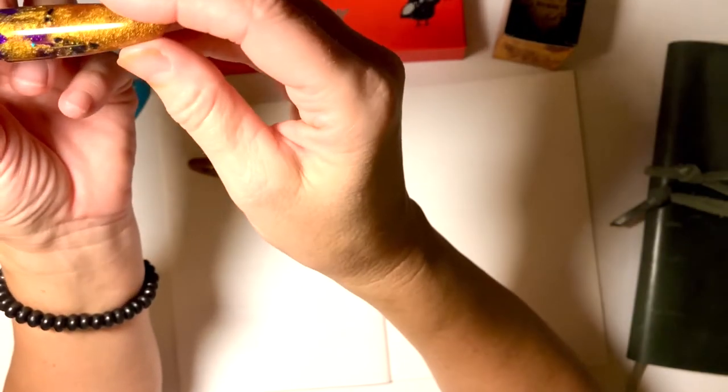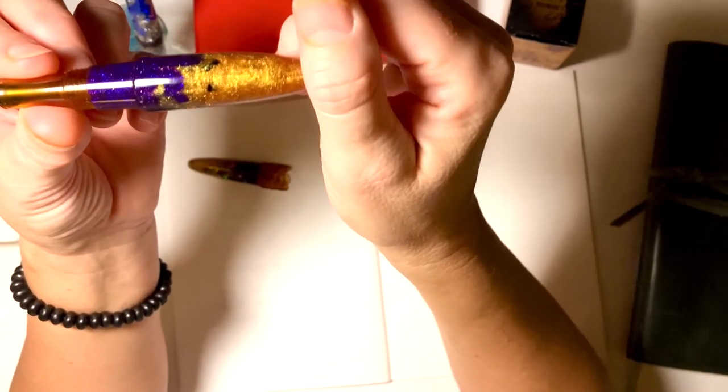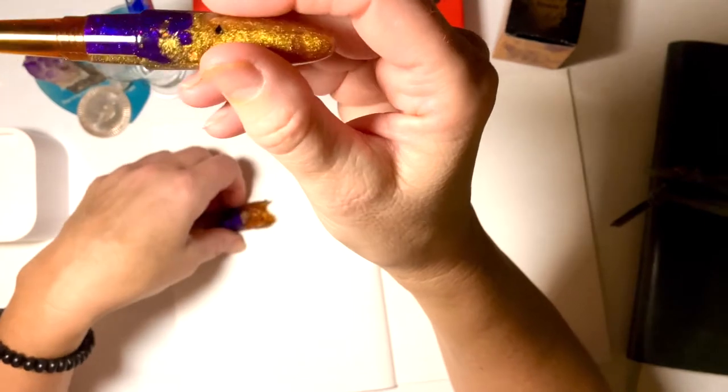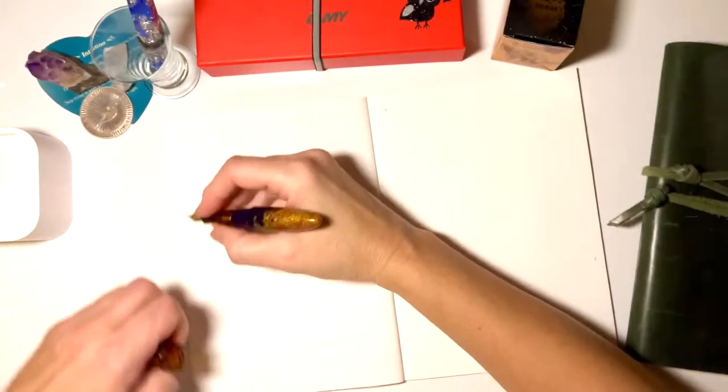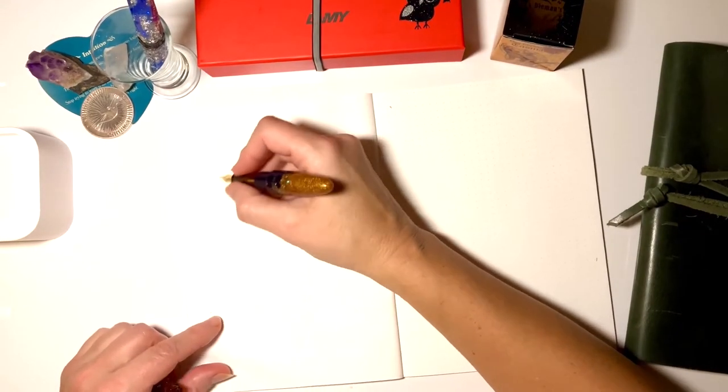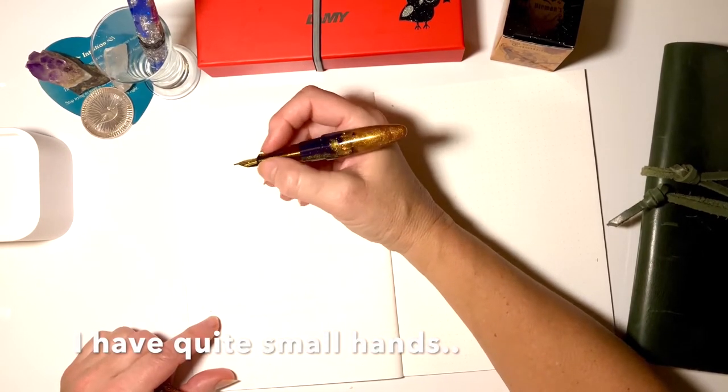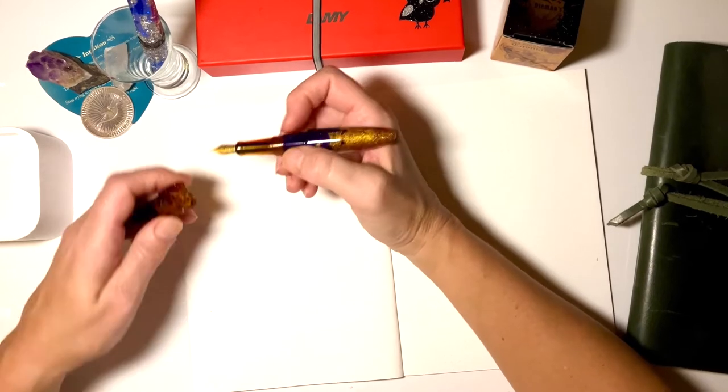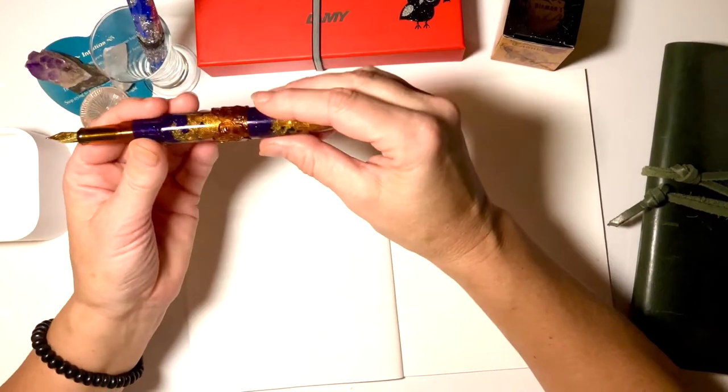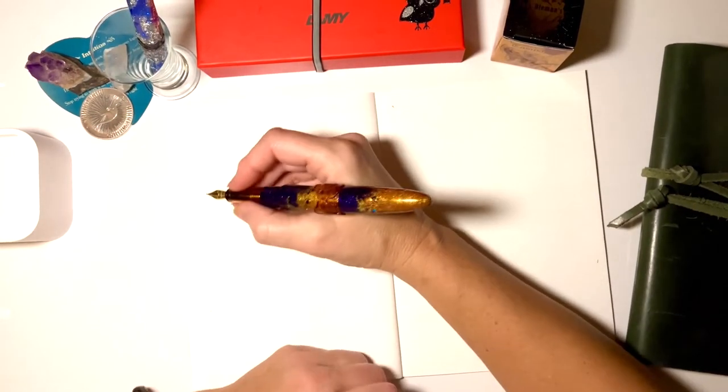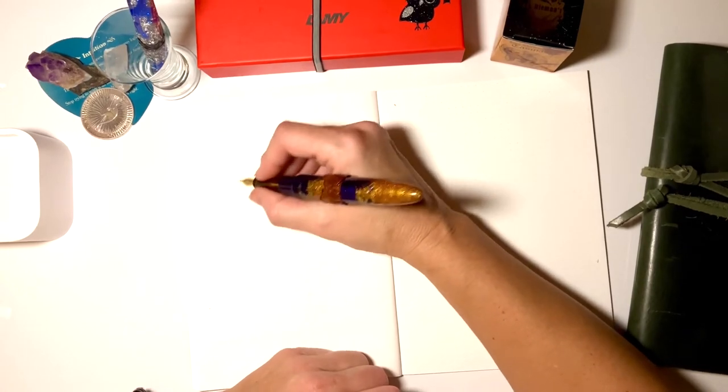This one's got the gold nib, I've got it in the broad, and I love the way that the grip section here matches the color of the orchid in the middle. Then it's got these purple swirls in there and then it's all gold. Isn't it to die for? I love it. I can actually quite comfortably write with it because it fits in my hand, it feels good, both even if I post it or not.